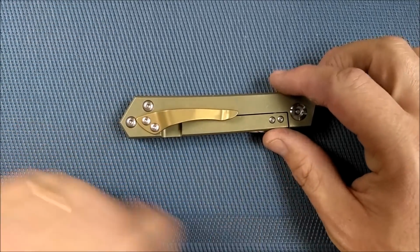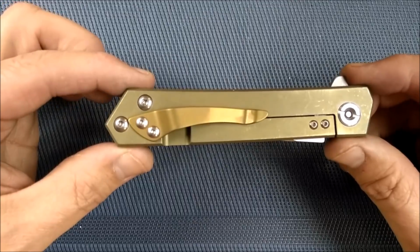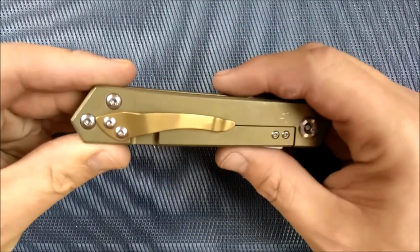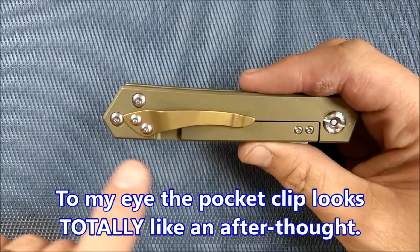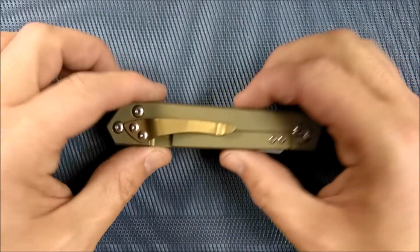But it's also the pocket clip itself. Look at that thing. Does it look like it belongs on this knife? Everything is chiseled corners everywhere. And then the pocket clip has none of that. Everything on the pocket clip is rounded, and it's a very different look.